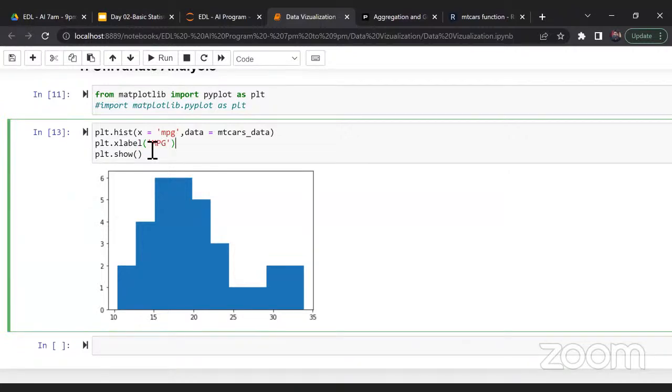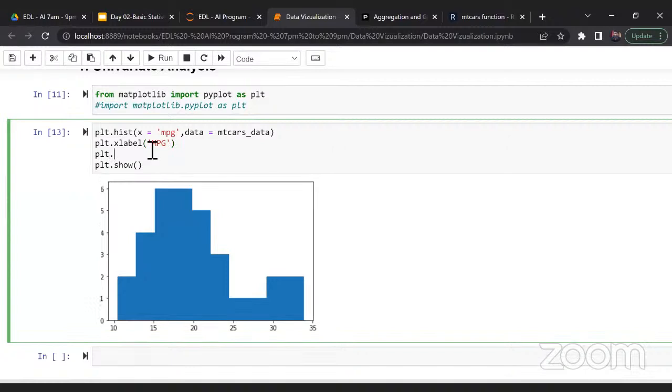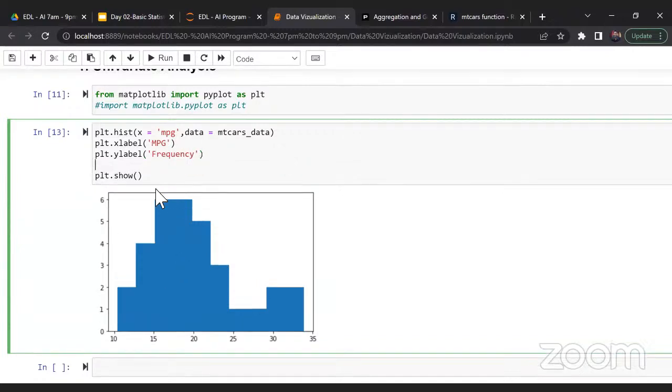All right, and plt dot ylabel. What is a ylabel? The ylabel speaks about frequencies, automatically. How many cars are available with respect to the data. And what is the title? If I want to give plt dot title, customization, title. Now the title is mileage per gallon distribution.